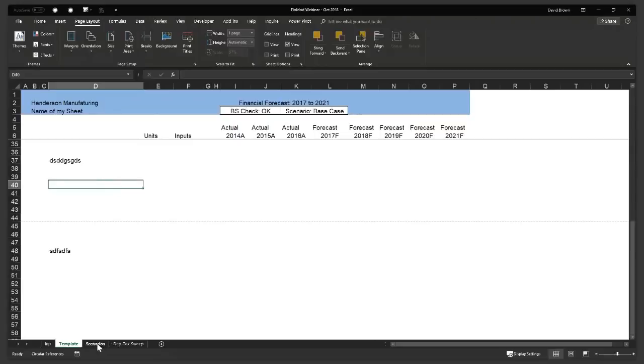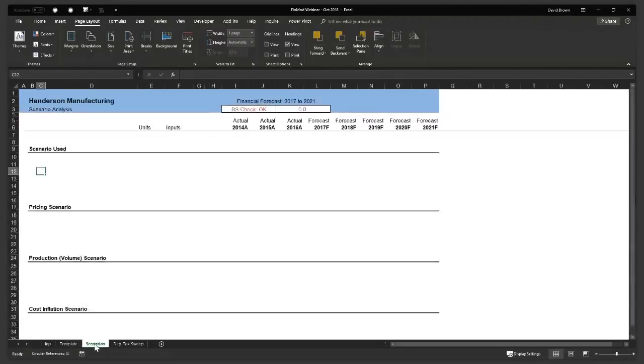So the next thing we're going to do is scenarios. Are you ready for scenarios, guys? So scenarios, how do we automate scenarios? Let's come to the scenario sheet. If you go to the scenario sheet, the first thing you should do is decide what scenarios you want to do. But really, even before deciding, I could just say scenario 1. It doesn't matter. You will decide on what scenarios you want to do.